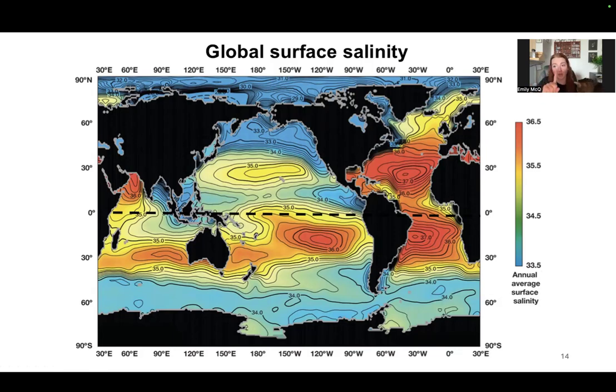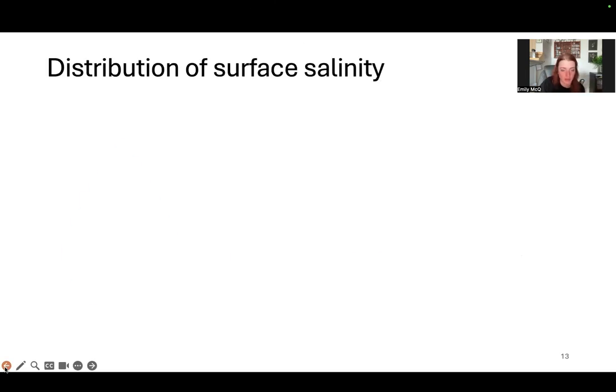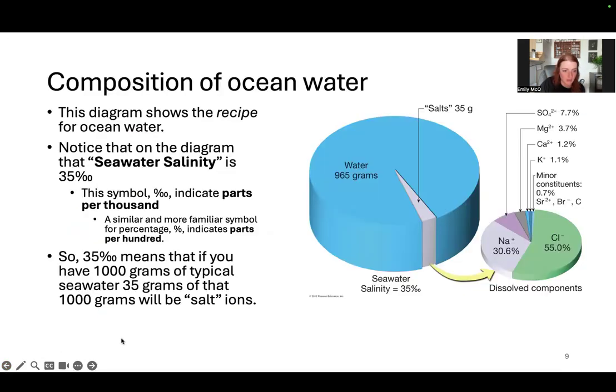I know I say parts per mil. It is one of the most annoying parts of science. I had to learn this in my thesis. Let me go back to this slide. This symbol here is technically parts per thousand, but we denote it by per mil, which is also short for per million.